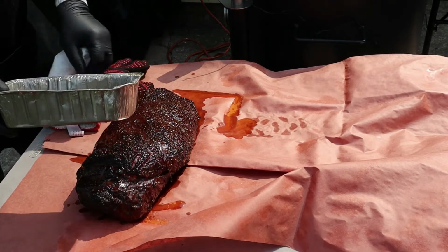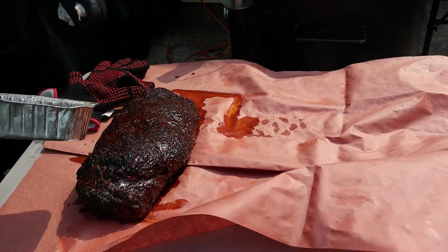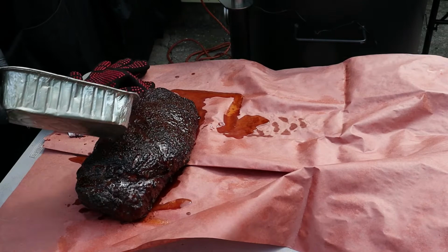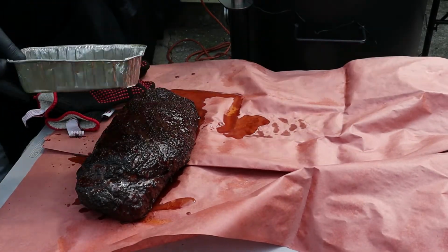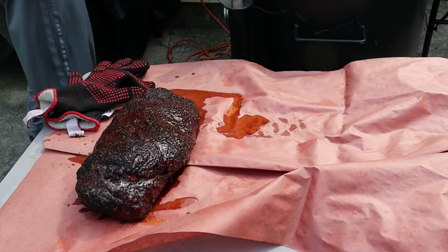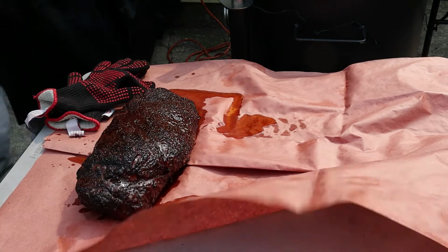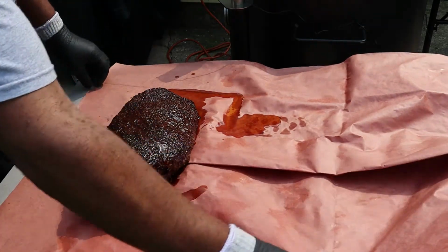And I do, oh shoot, get out of there. So excuse my language, freaking flies. Trying to mess with my bark there. Can't have that. Get out of there. So, hopefully that'll stay in place until I can get this wrapped.